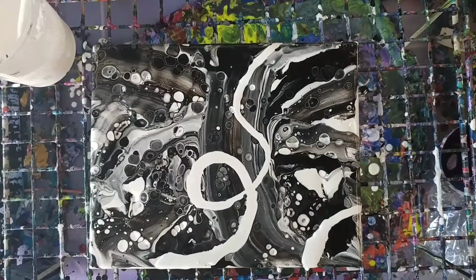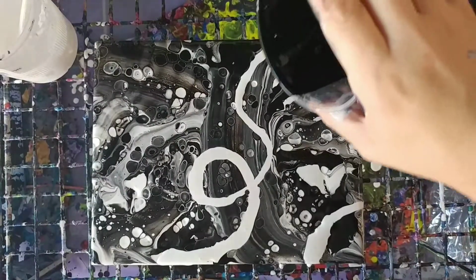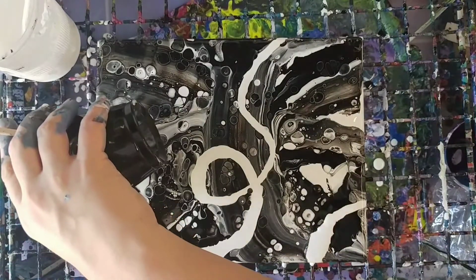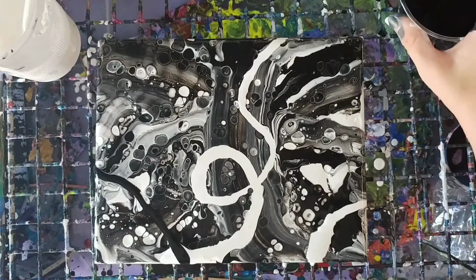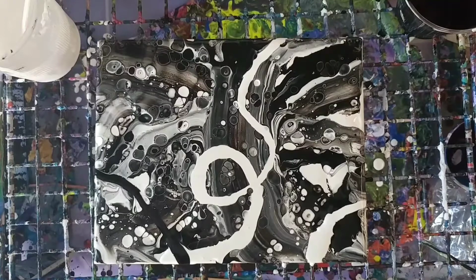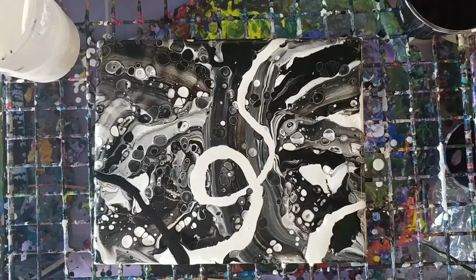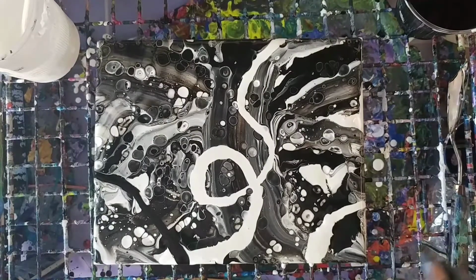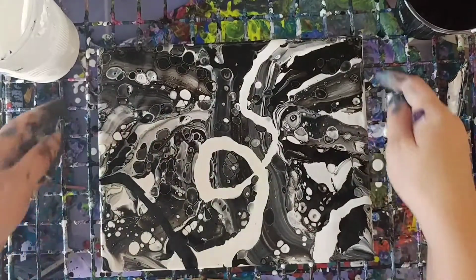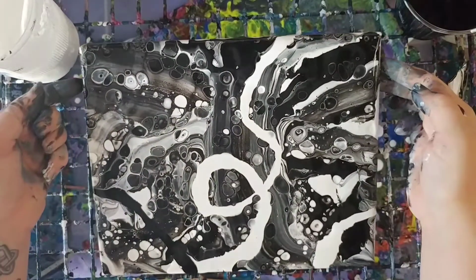And I think I'm pretty much out of black. Well, let's see. Maybe some right there. Okay. Now I can swipe the paint that I just put on there, but I honestly think maybe I should just leave it as is. I am a little worried because the paint is quite uneven. I'm kind of just hoping that this will even out a bit.